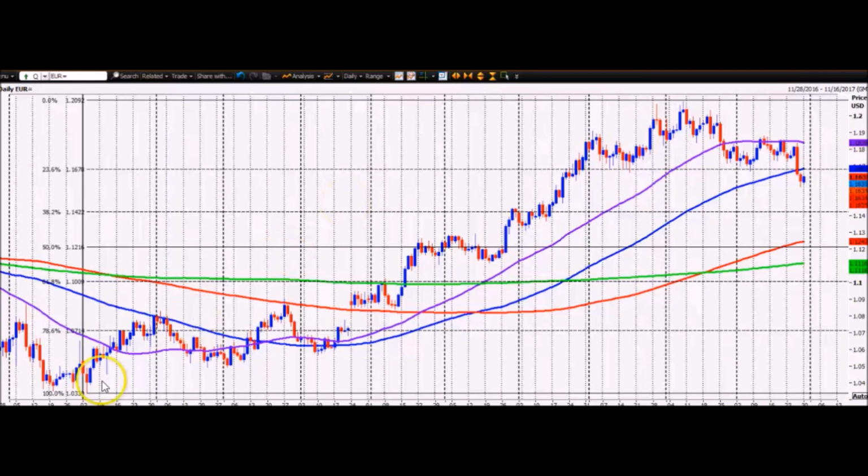So on this daily chart, we take the low in January, we take the high in September, and now we're setting ourselves some targets and support levels to monitor. So the first thing that happened was the pair pulled right back to the 23.6% Fibonacci support at 1.1678, and hey presto, that worked absolutely perfectly. 1.1667, so we bottomed out within 11 pips of that support level, had a really nice bounce. As you can see, the 55-day moving average caught that.